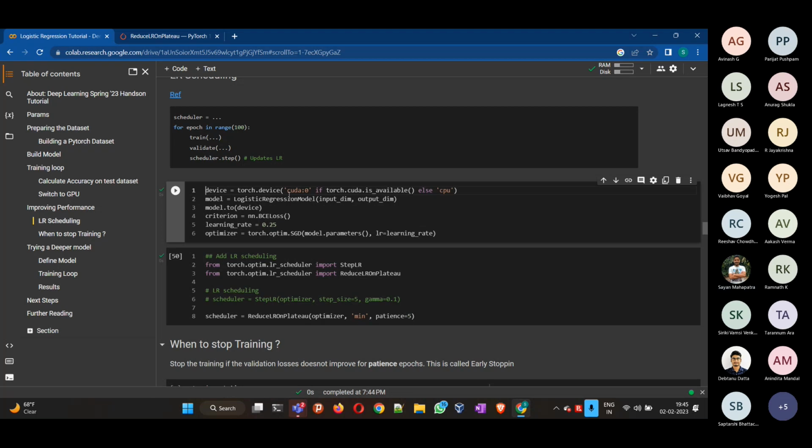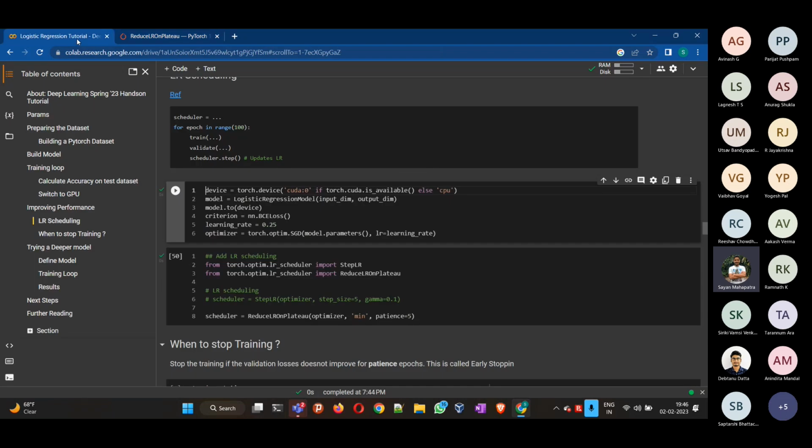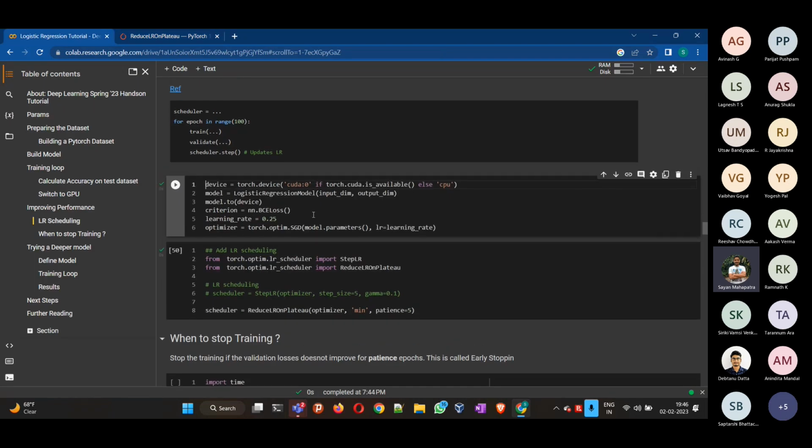Suppose I'm tracking validation loss, right? If my validation loss is decreasing, good, I am good. My learning rate I can keep maintaining. But let's say my validation loss has started decreasing less. By the way, if you remember in convex functions, when you reach towards the minima, it starts plateauing, right? It starts going into a very long curve. So over there I need to use smaller learning rates. Because of that, reduce LR on plateau is something like that. Basically, it's going to track one parameter, and if it's not going to improve, it's going to decrease it.